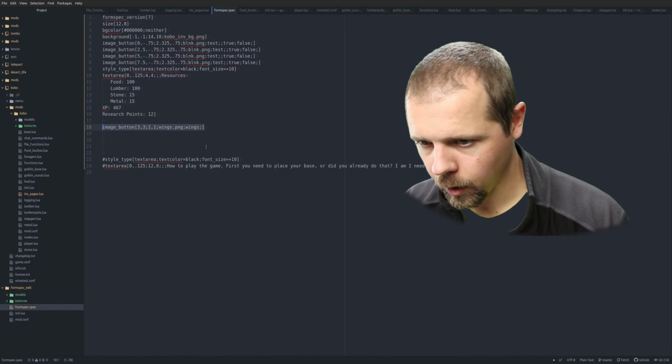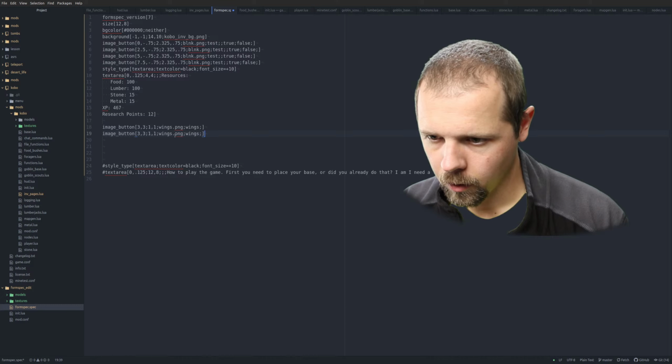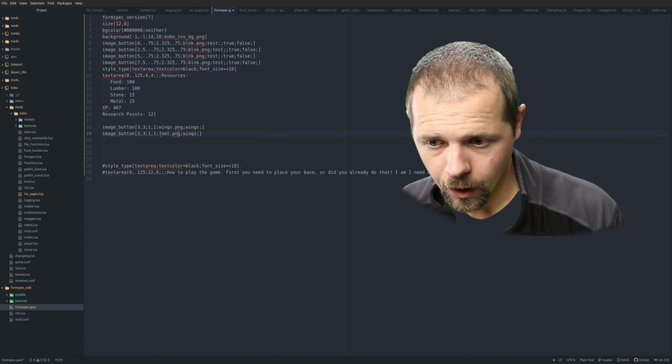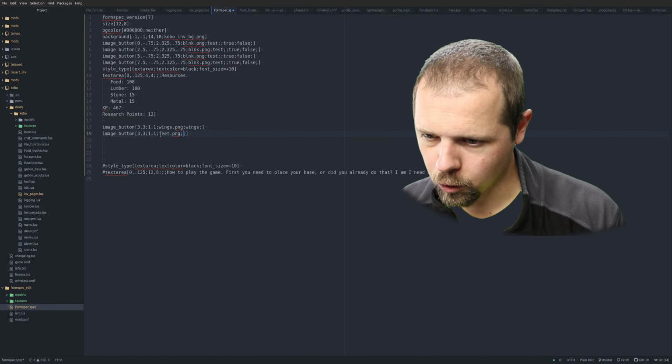And then we'll make another one right away. And this one will be feet, I guess. Very descriptive names, mind you. Okay, so we have two buttons that are right on top of each other. Not optimal. It's hard to click on the correct button when you can't even tell what you're clicking on. I did not want to do that. Okay, so that was clearly the wrong direction to move the button.